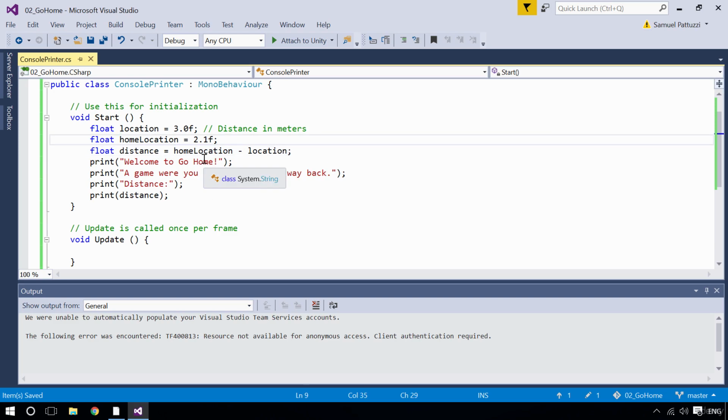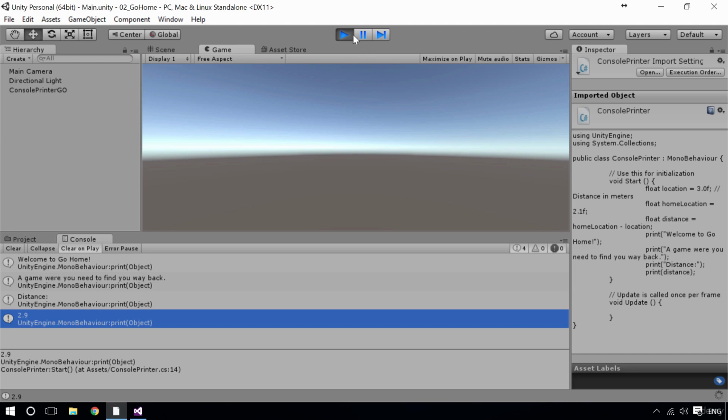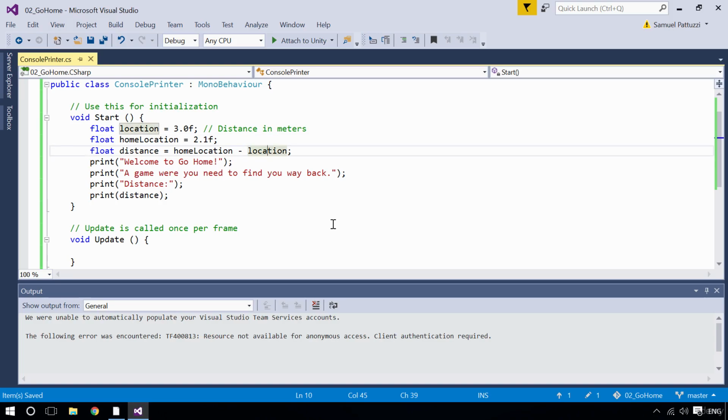And we want to do it this way round. And you'll see that Unity does get it right. It's a very good calculator, and it realizes that indeed we need to go backwards 0.9 meters. And you notice it adds a few decimal places in here. That's just because of slight inaccuracies when we have to calculate floating point numbers on a computer.